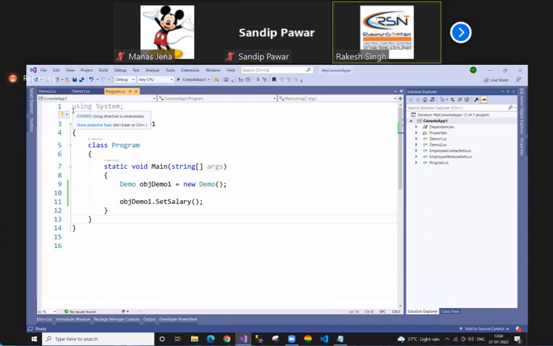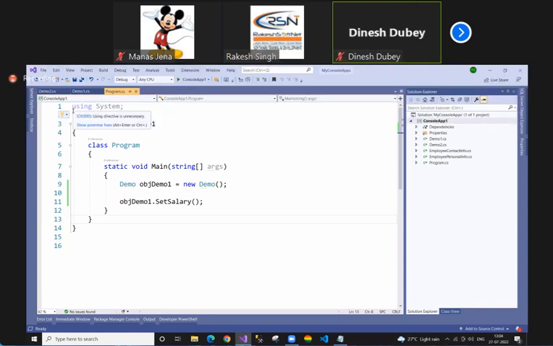Okay, this is all about the partial method in C sharp. So when you need a partial method implementation, and for that the declaration is already available in the one partial class, then you have to go for a partial method.